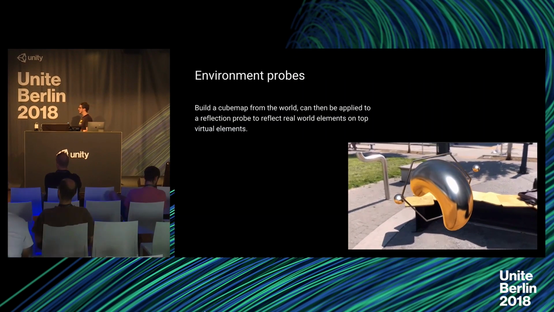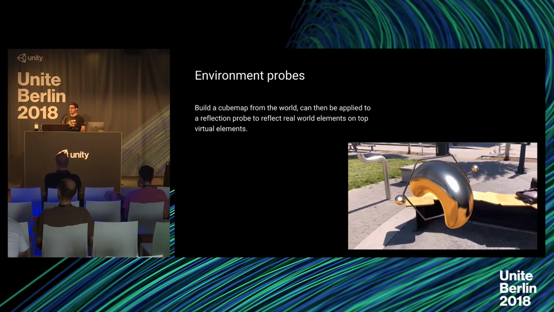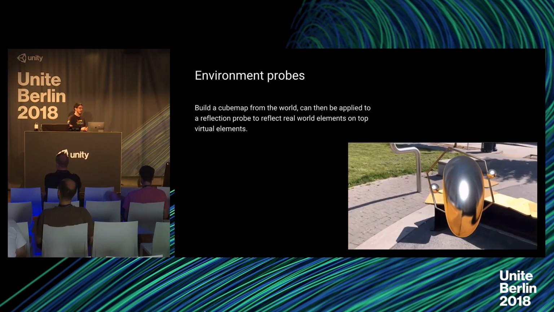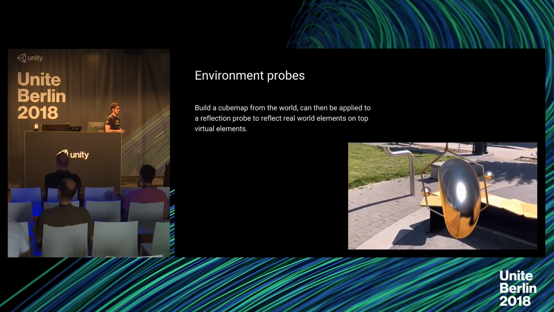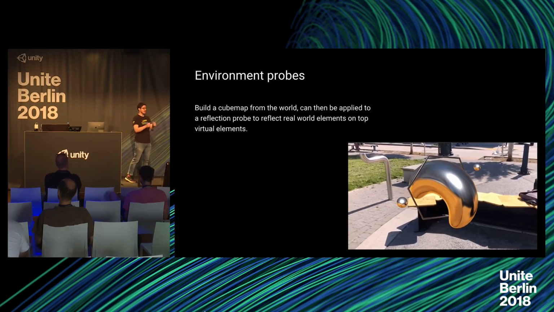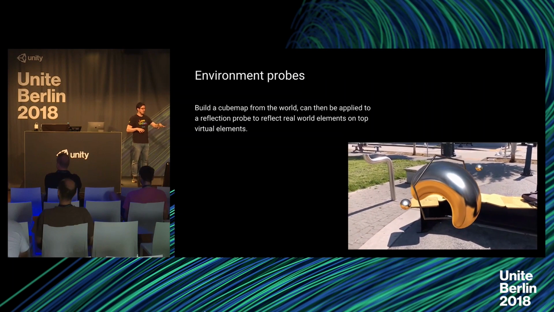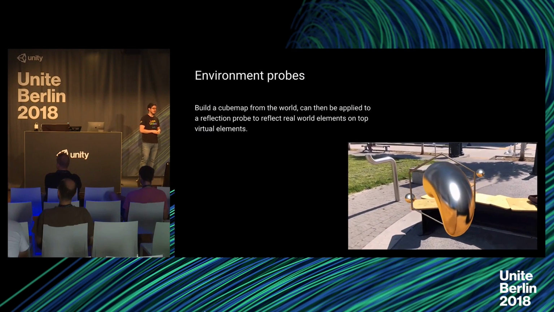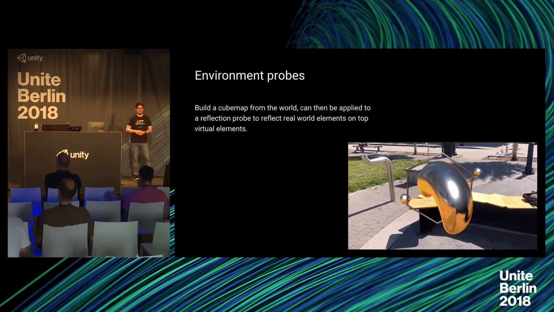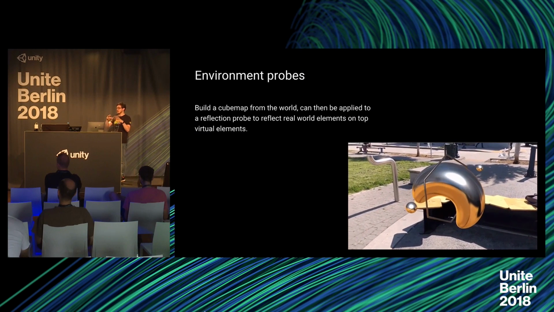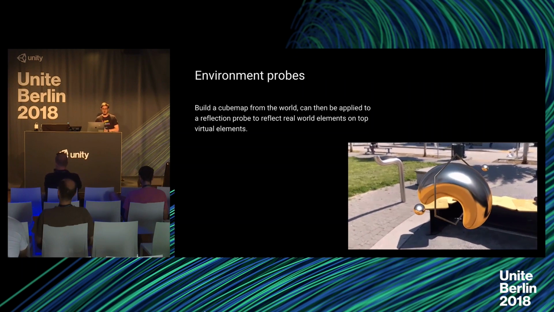One thing to note is that there's a couple different types of environmental probes. For this example here, I'm using the manual one, where when I tap on the environment, it manually creates the environmental probe at that specific location. There's also automatic, that as you scan around your environment, it's going to try to put and combine reflection probes as it sees fit in unique areas. So if you were doing something where an object is moving around the environment, you're probably going to want to do those automatic ones, because then the object can go and get the reflections from different probes as it moves throughout the environment.